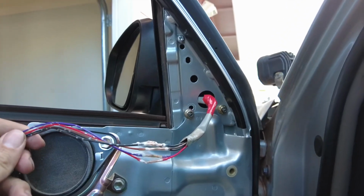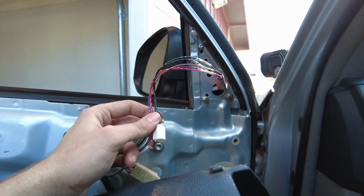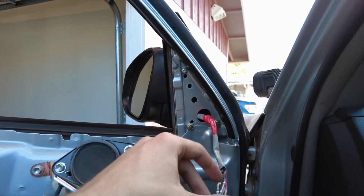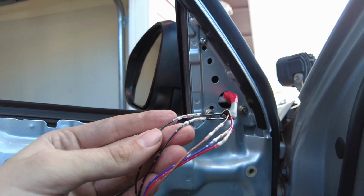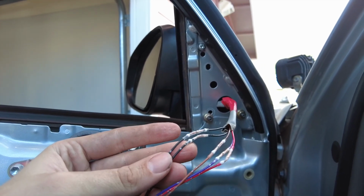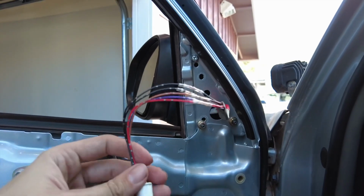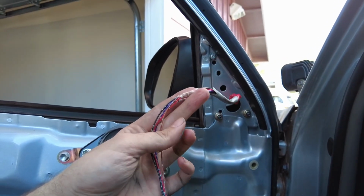After that's done cooling off, what you're gonna do is plug it back into your plug down there and make sure that it works. I've already done that and the mirror's functioning properly. The only one that might confuse some people are the 2 blacks right here. It doesn't matter which one you put them to. I tested them both and they both work. They're just grounds. So next I'm just going to throw some electrical tape on this and plug it back in and hide it away.